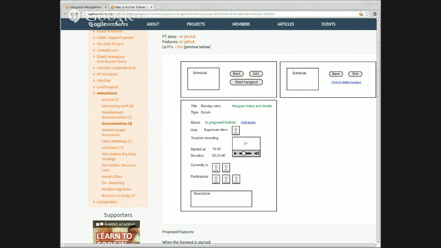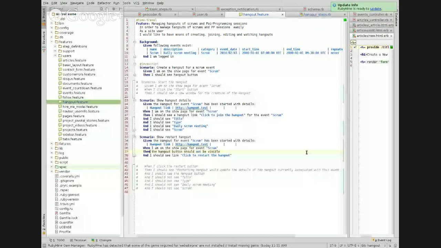So let's go back to the code. As far as the stories, now we can write the next scenario, which is actually clicking the restart Hangout link.